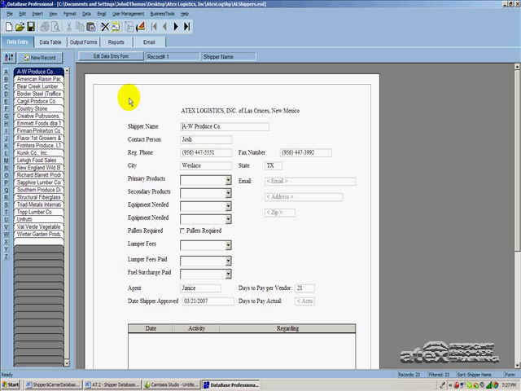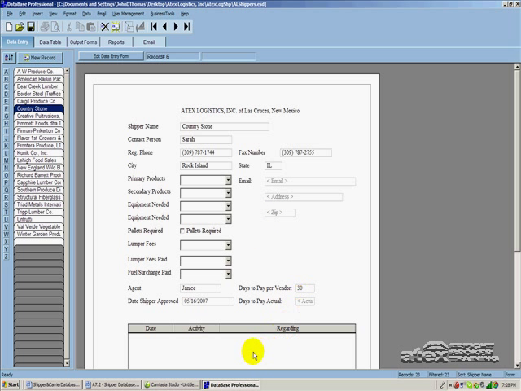Here in Database Pro, you can see on the left-hand side, we've entered all these records for each different shipper. And visually, it's very easy for you to go through this. And I used to use this as a calling list several times a week, or more often. I would go through this list and select various shippers and start calling them and asking them if they were looking for any trucks. And over here on the right, you can see a more detailed database sample, which you might want to include email address, a zip code, and so on.